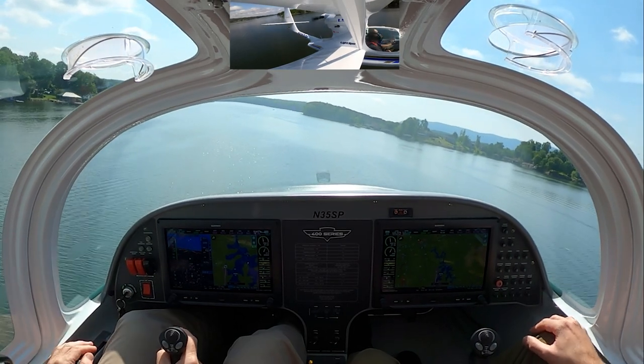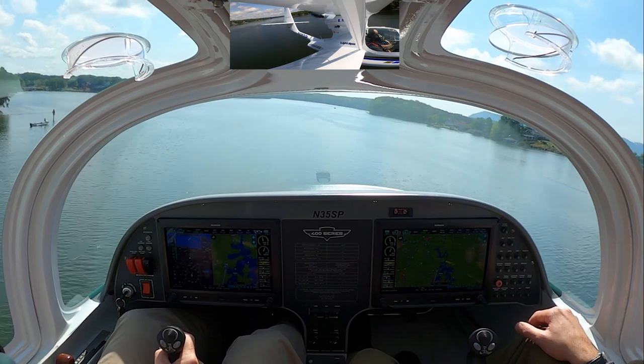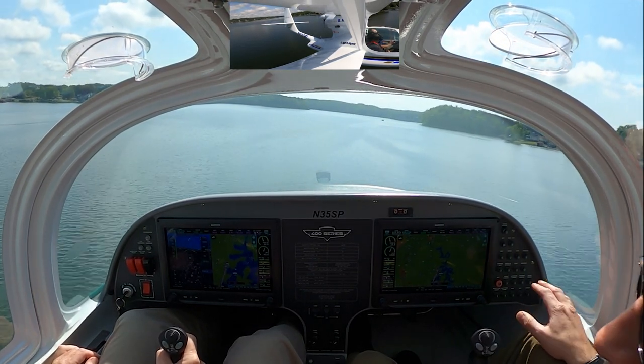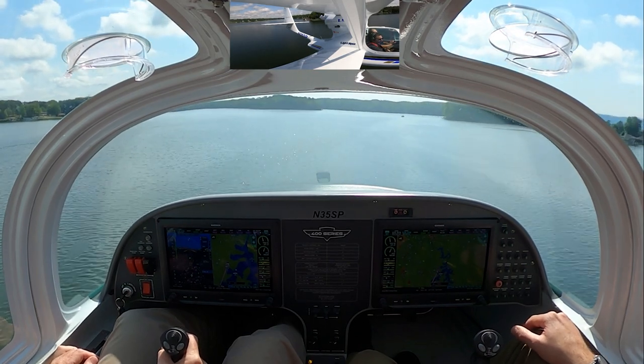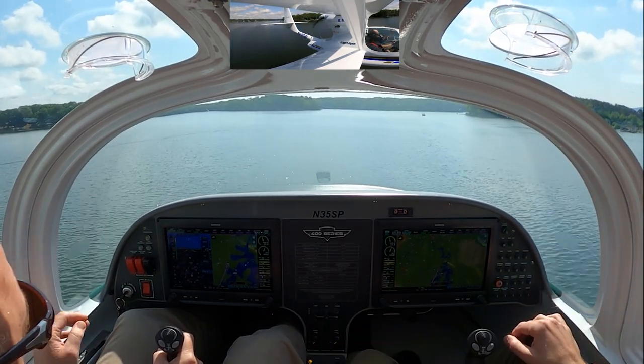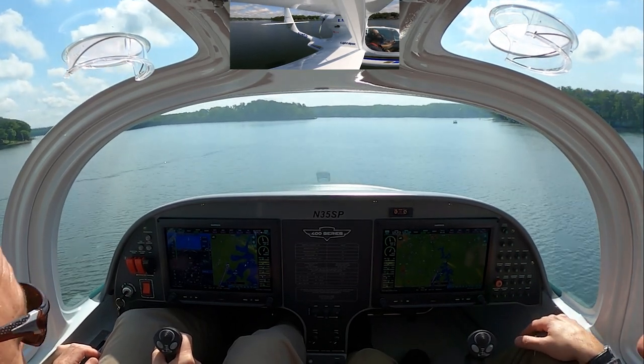We should see him up there. 700 feet above us is what it says. There he is out there. Yep, kind of in sight. And then there should be one behind him. Yep, my wing.